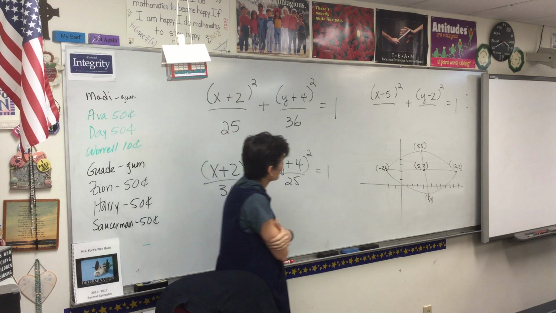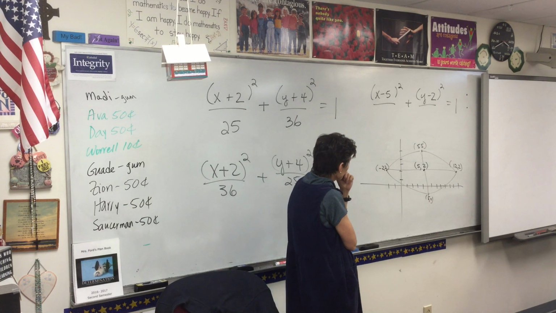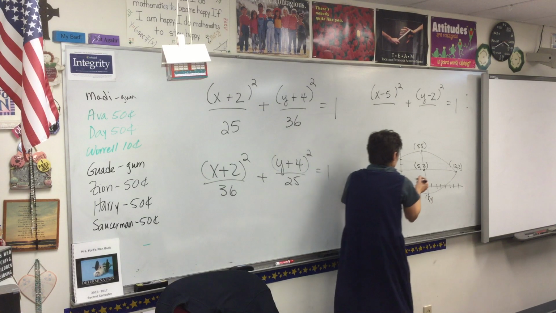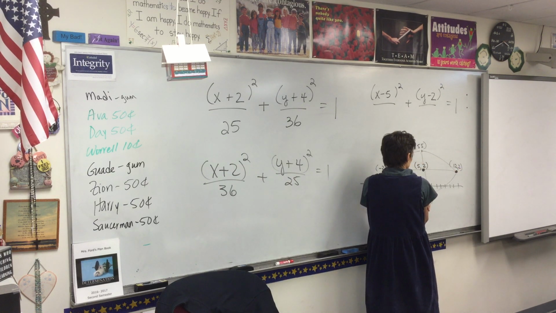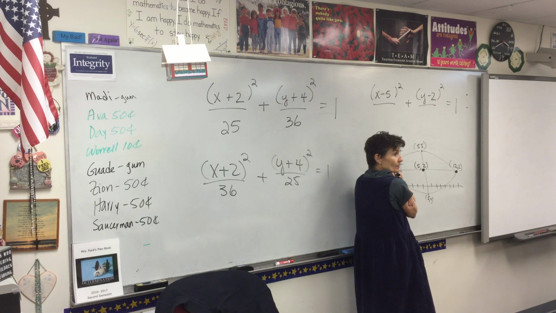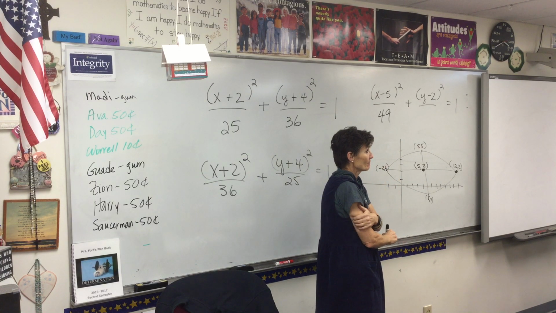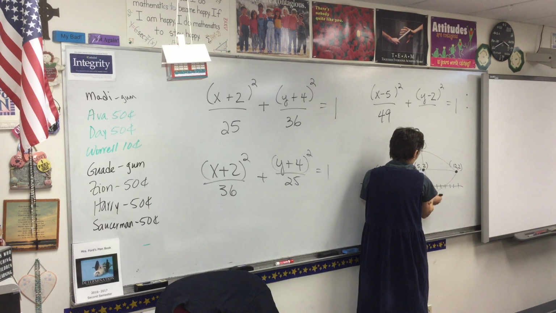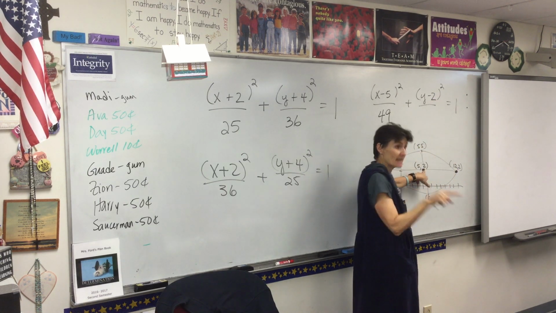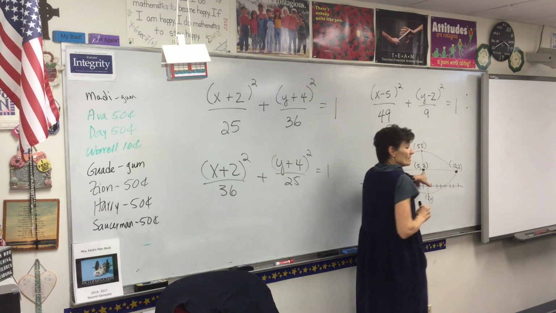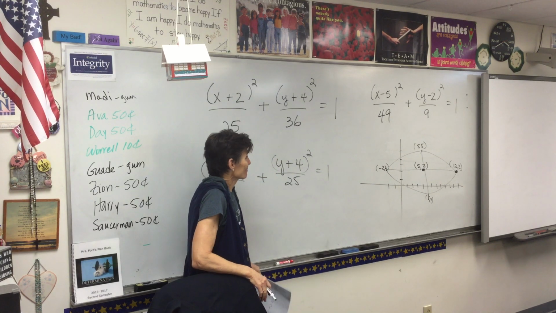Right? Now how about those denominators? This is all we need right here. Can we figure out what those might be? Yep. How? So here's my center. How far is it to here? I'm going forward how much? 7. So I'm going forward and backward 7. So under x has to be 49? Because I'm going forward and backward 7? Now how far up and down am I going? The total is 6. But from the center, I'm going up 3 and down 3, which means this number is a 9. That's fun.